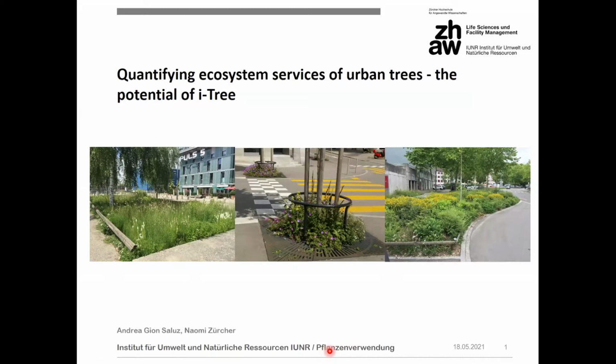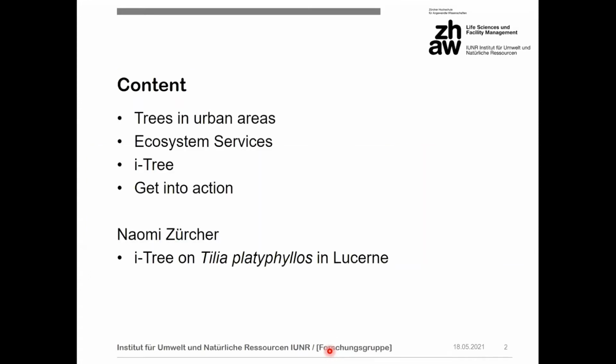Naomi and myself will present the potential of i-Tree for quantifying ecosystem services of urban trees. And the content of our presentation: I will do the start. Trees in urban areas, just a short discussion about it. Then we go into ecosystem services, of course, then into i-Tree and how to do i-Tree in practice, get into action, which is the part of Naomi Zuricher. She will do the i-Tree on Tilia platyphyllos in Lucerne.